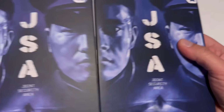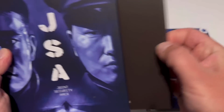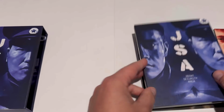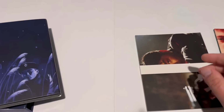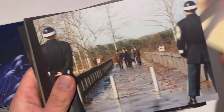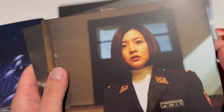All right, so we'll take it out of the box set. I like the artwork on this box set too. I think it's pretty damn cool. Take that out of the box. You got a nice little booklet right here. We'll flip through the booklet real quick. I'm sure there's tons of great information on the movie. You got a nice slipcover here, like a normal Umbrella release. You got the art cards, which we'll take out. Bam, bam, bam, bam. This is a cool little movie, though.